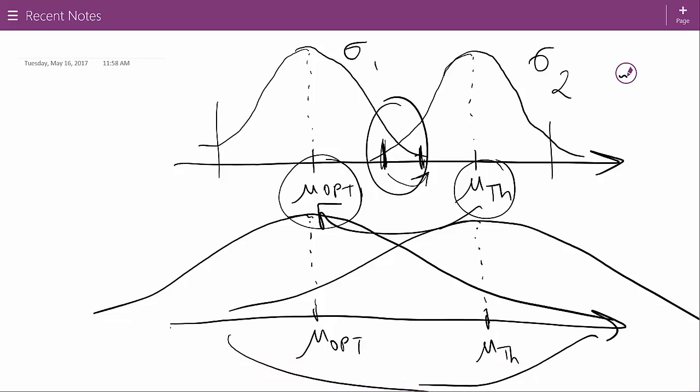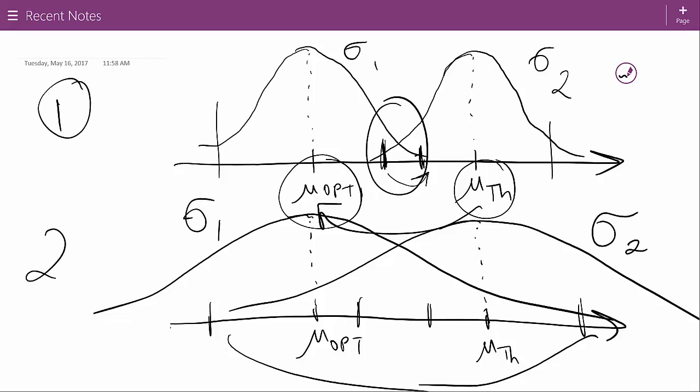Overlap is much bigger. So therefore, very frequently, you will have a case when Thorndike is low and OptiView is high. Sometimes you will have a case when Thorndike is high and OptiView is low, because the variability is so high for both distributions. And therefore, obviously your sigma 1 is going to be much bigger and sigma 2 is going to be much bigger. So the test will take both variabilities, both sigmas, into consideration, and in this second case, this is our first case, this is our second case.